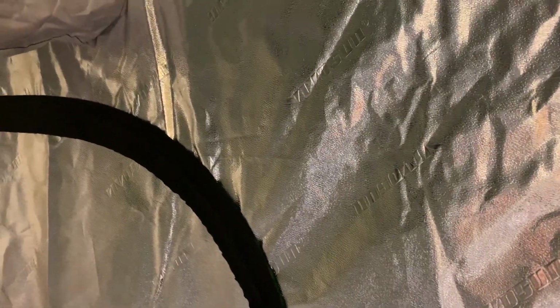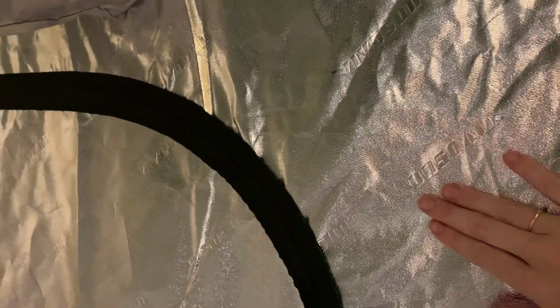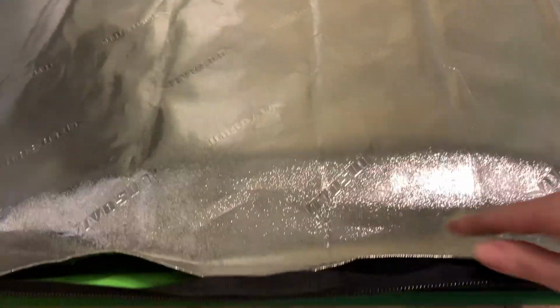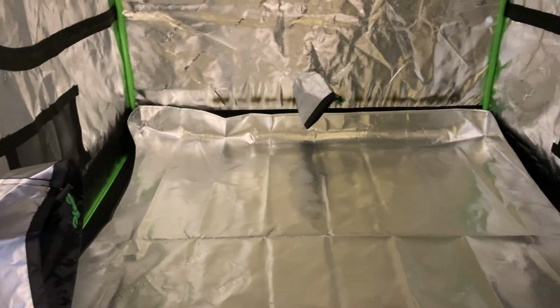As you can see, the entire inside of the tent is a reflective mylar material. It's great for light distribution, and it's also very easy to clean. You can simply wipe that down with a soft cloth, so you don't want to use anything abrasive on that, but you can wipe that down, or you can spray it down if you're somewhere that you can do that. So there is a floor here that is reflective, but you can also add this floor tray, which is simply attached to your posts. It's useful to quickly clean your space. You can just remove your plants, grab your tray, and give that a good clean every now and then.